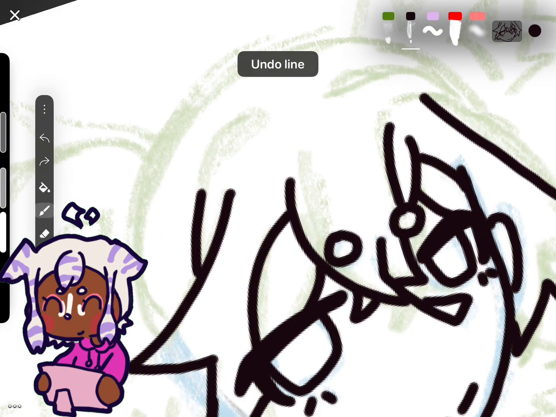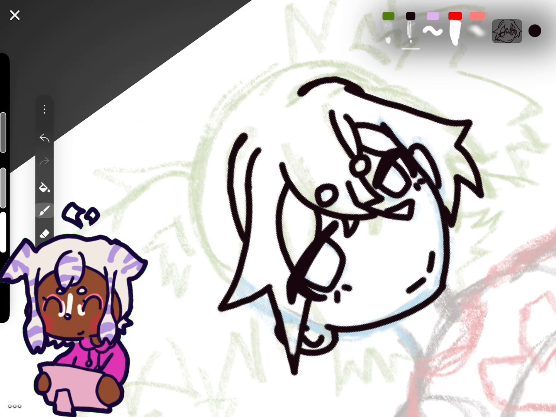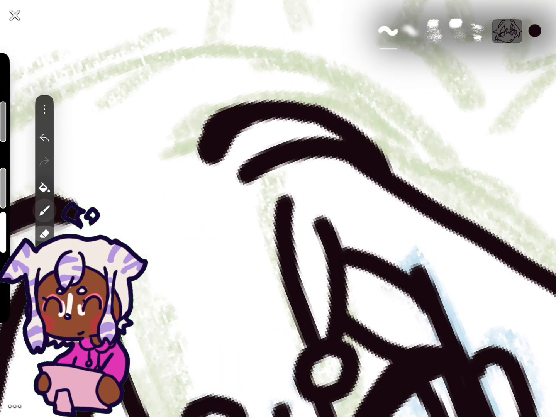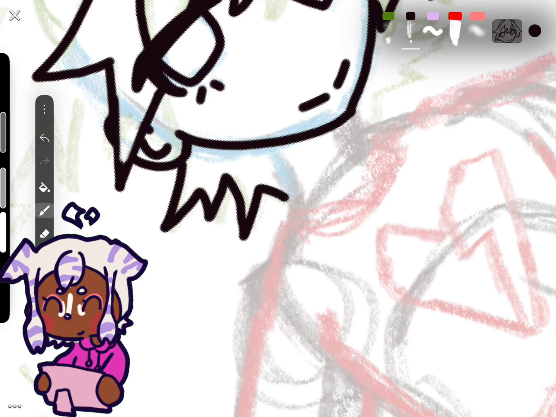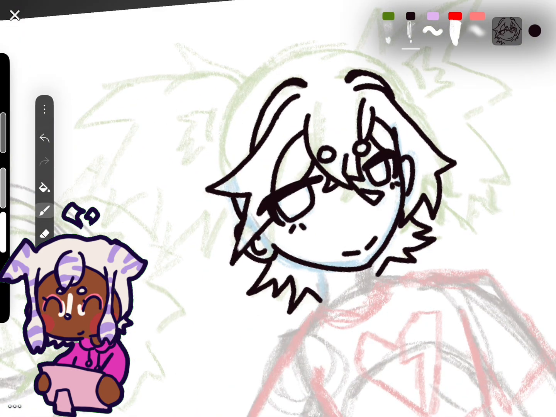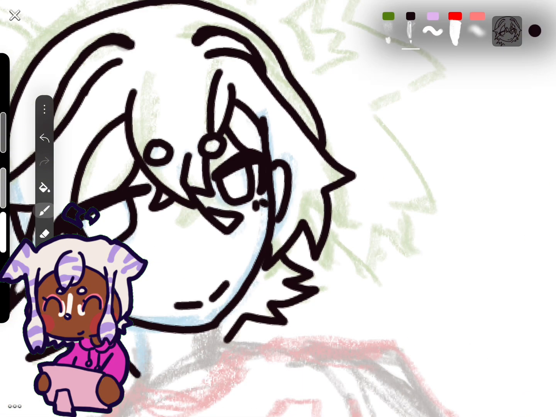So let's get talking on how I do my process of character design and actually drawing and mapping out a character. So first, with my sketches, I make sure to do the rough body sketch first, making sure that everything is nice and it actually portrays how the character would pose, and the structure and posture. It's very important to know that characters won't always be elegant, formal, and regal.